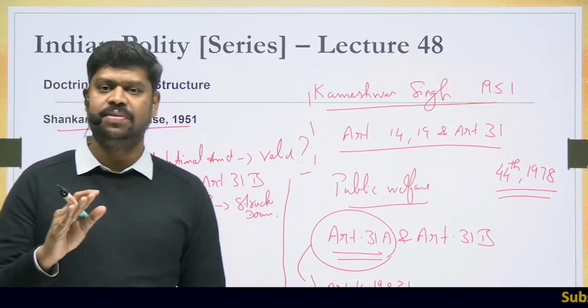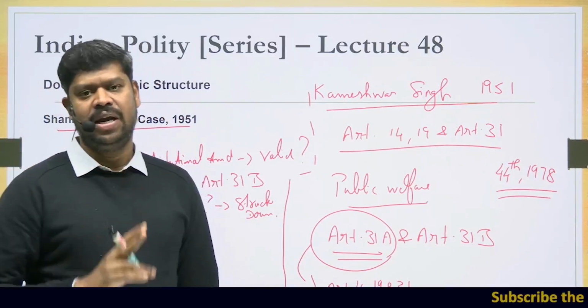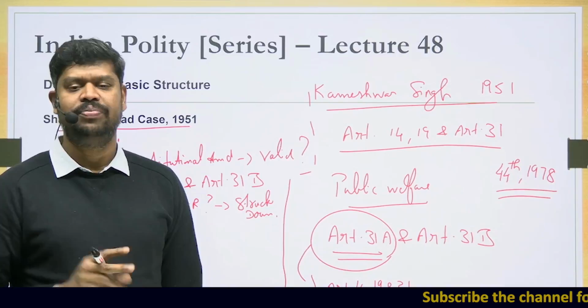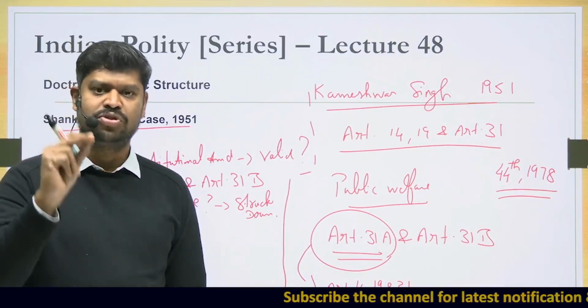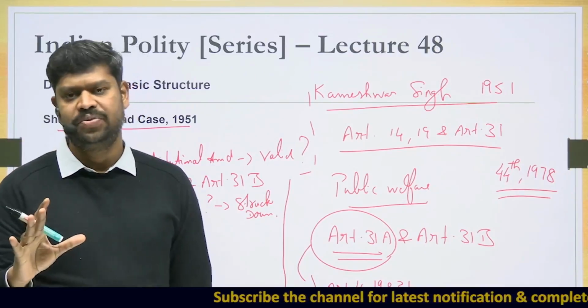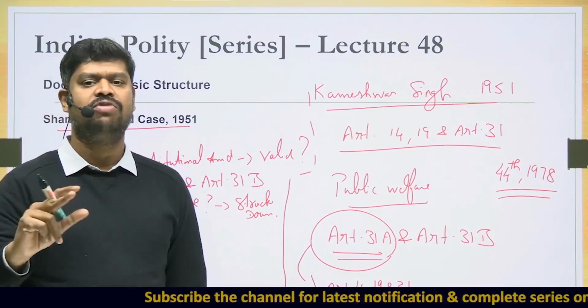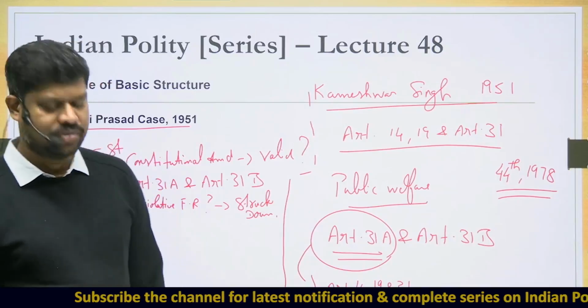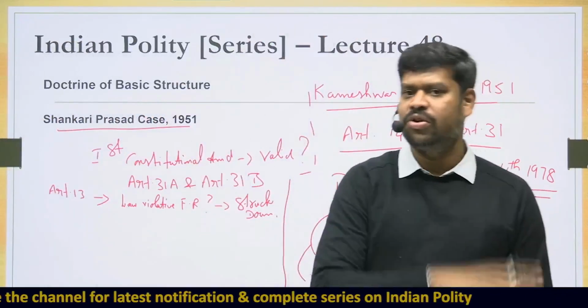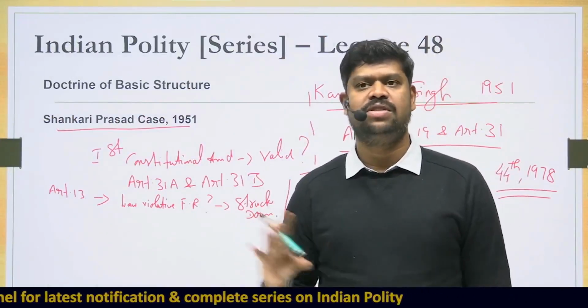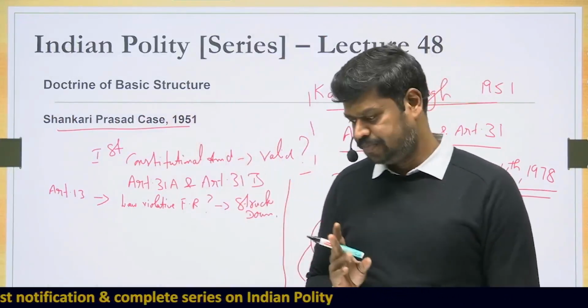And then he said, even if the parliament has a power to amend the fundamental right, that can be done only by a constitutional amendment. And that constitutional amendment is a law under Article 13. And if it is found to be violative of fundamental rights, it has to be declared to be invalid. So I'm just repeating these two questions again, because the entire argument that you are going to see with regard to the doctrine of basic structure will revolve around only these things.